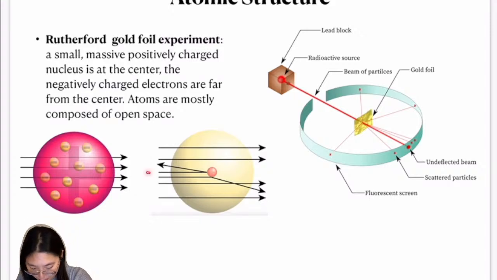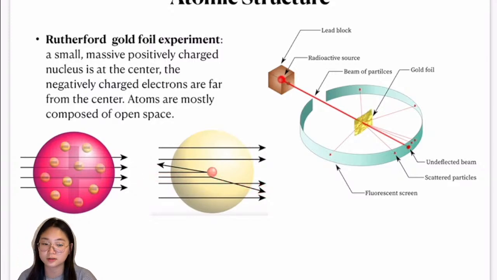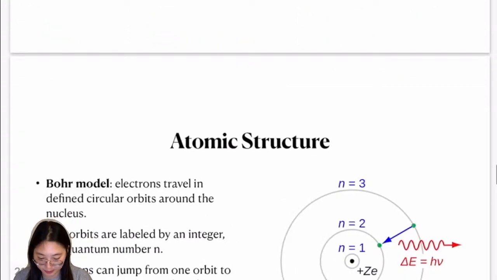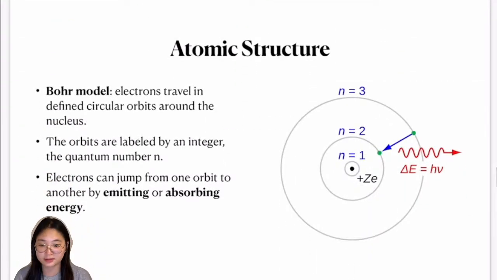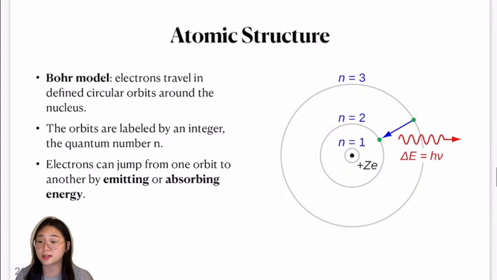So that explains why some of the lights reflect backward, while some of the other lights deviate by a smaller angle. So this is the result of the Rutherford-Geiger-Marsden experiment. Okay, and then based on this, around 1900, Bohr is also another scientist that's mentioned in Oppenheimer. So Bohr came up with a new model.